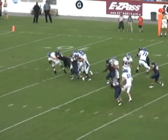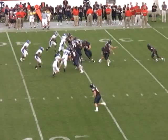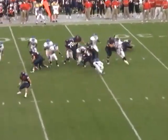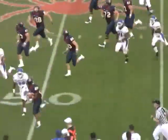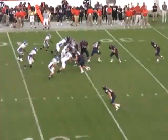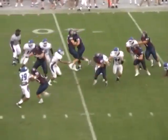Another defensive end getting some valuable playing time and a taste of collegiate action. He will hand off to Garrett Wilkins, who has running room on the left side, turns the corner, to the 45, to the 50 — and with a stiff arm goes flying out of bounds in Hofstra territory at the 43 yard line.